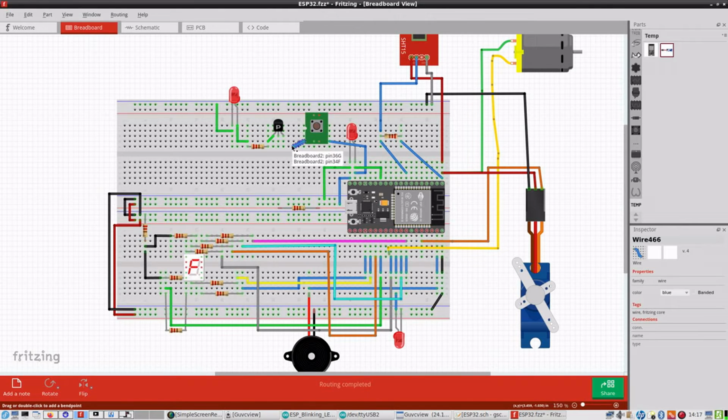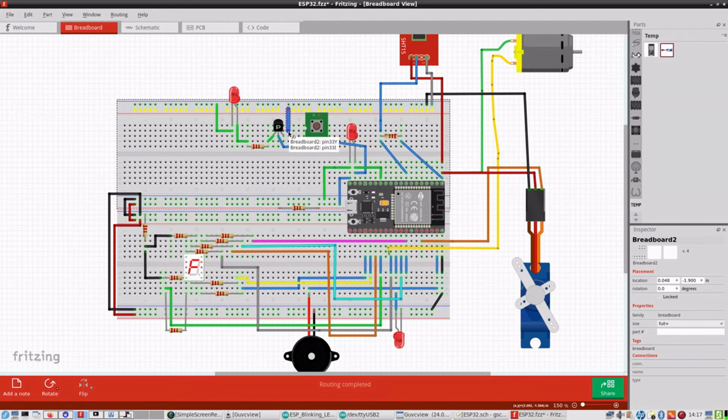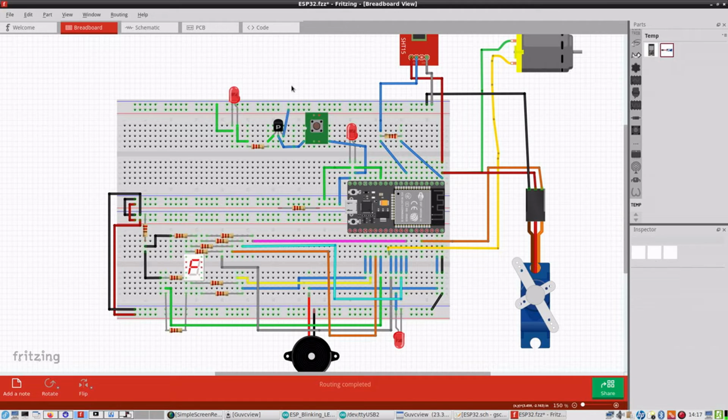So let me put it like here at bend point, here and at a bend point right here. That is way better. And then control voltage from, let's say, here to here. So this is more accurate. Remains the question, if I apply this wire, why does this LED light up? That's not good.